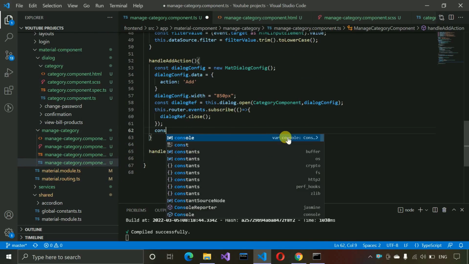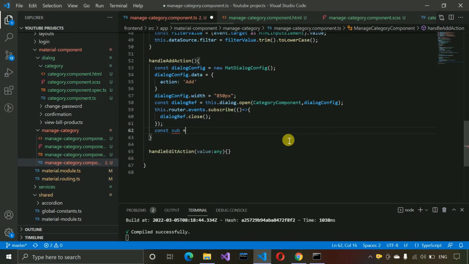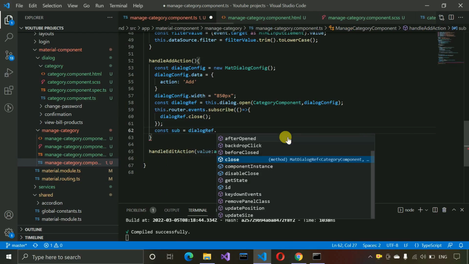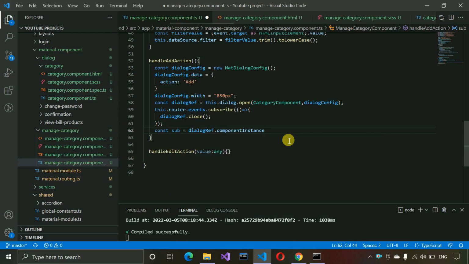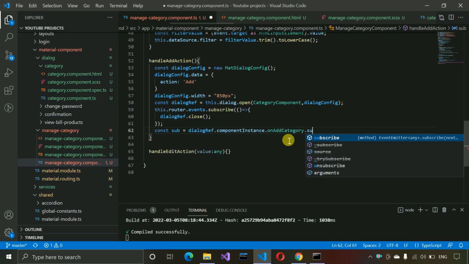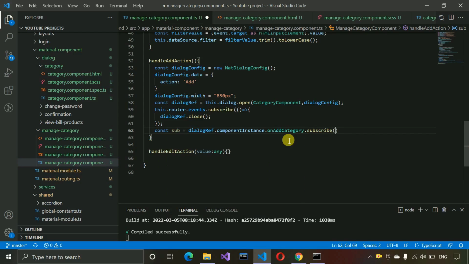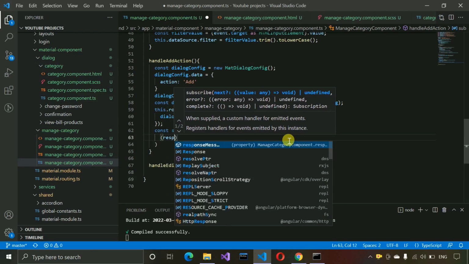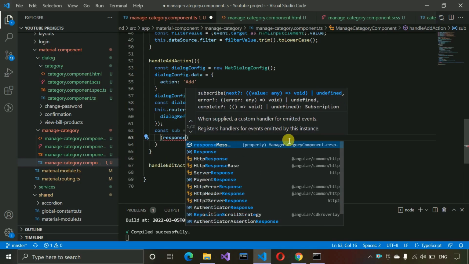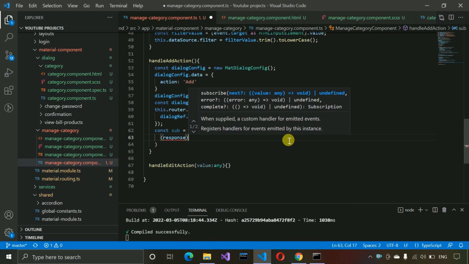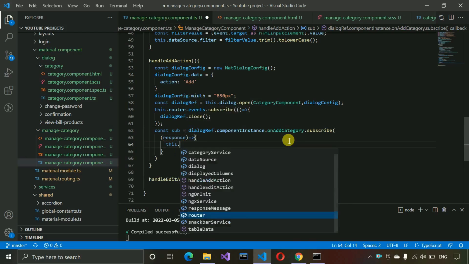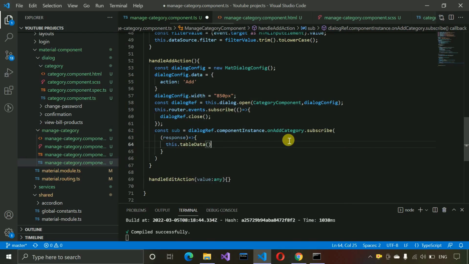So const sub equals dialogReference.componentInstance.onAddCategory.subscribe, and here we have to go to the right, response, and equal this one like this, and this.tableData we need to call this method.